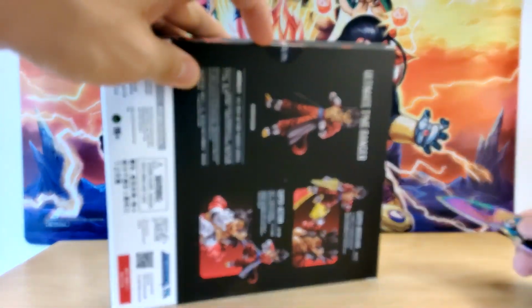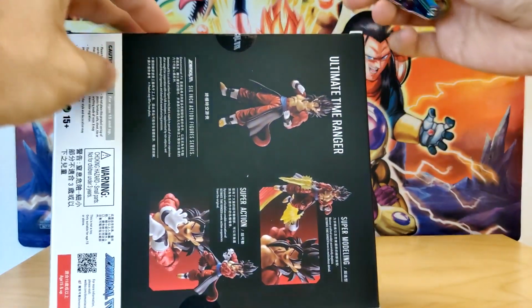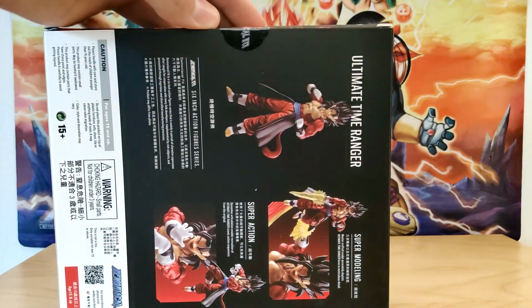This sticker I almost don't want to cut because it has the logo of Demoniacal Fit on it. I think that's pretty sick, but we'll cut it for the sake of the video here. But yeah, this is my first figure from these guys. I am really excited to see how this figure fares.